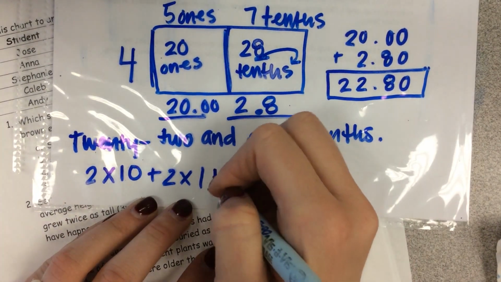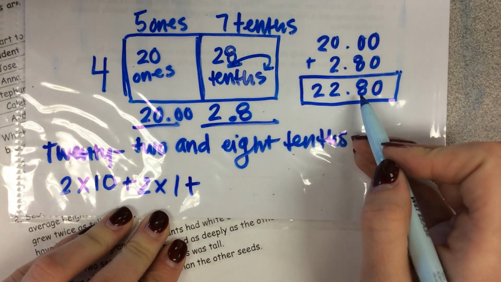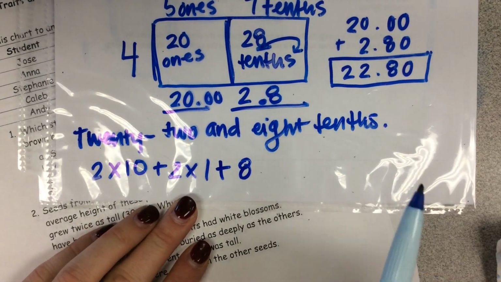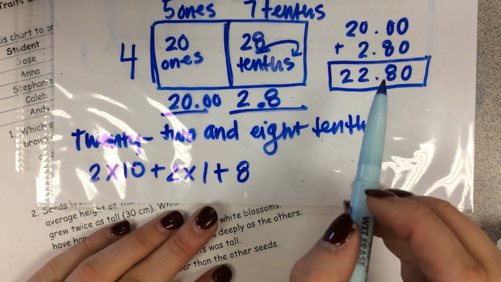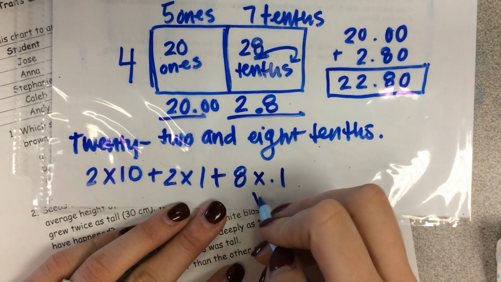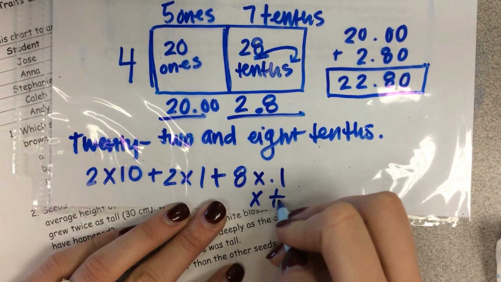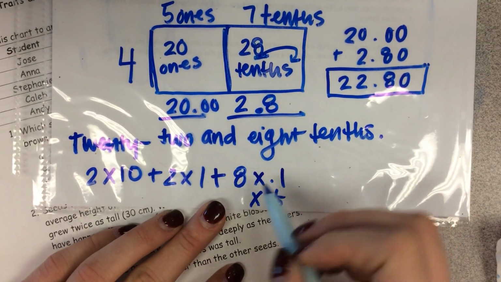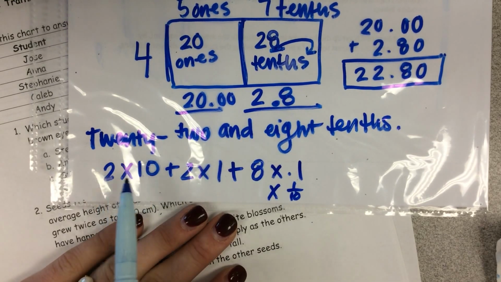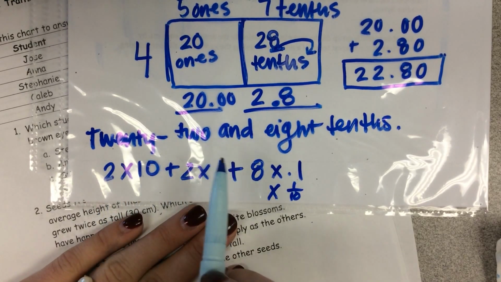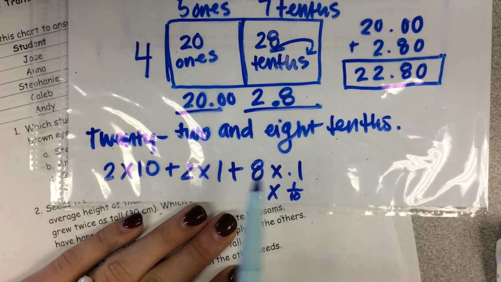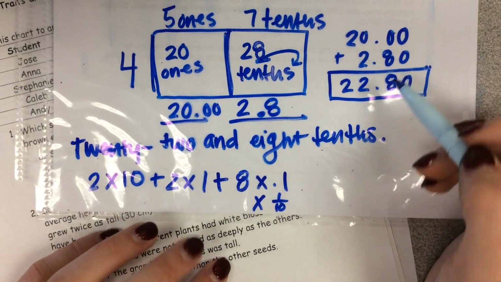So now we're going to add the next place value. The 8 is in the tenths place. So we're going to have to multiply 8 times a tenth to show that there will be 8 tenths. Now you can write a 1/10 in 2 different ways. You can either do times 0.1 or you can multiply 1 over 10. Both of those are correct to show a tenth. When you multiply 8 times a tenth, you get 8 tenths. So if we were to do this, it'd be 2 times 10 is 20. 2 times 1 is 2, and 8 times a tenth is 8 tenths. And when you add those together, you'd get 22 and 8 tenths. So we just took this out and expanded it.